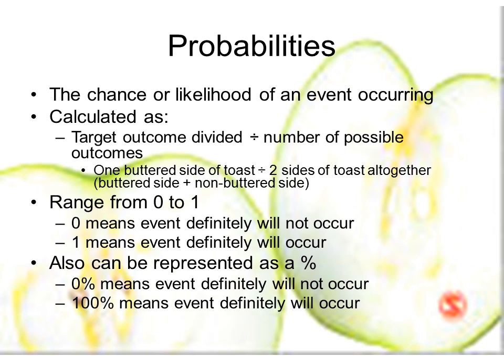So this example, which I really am not crazy about, is there's two sides to a piece of bread. So that's going to be the number of possible outcomes. And we're talking about one side of toast that's buttered versus having two sides of the toast all together. So the probabilities, it's actually a division. So one side of toast divided by two sides to a piece of bread, and you end up with your result.